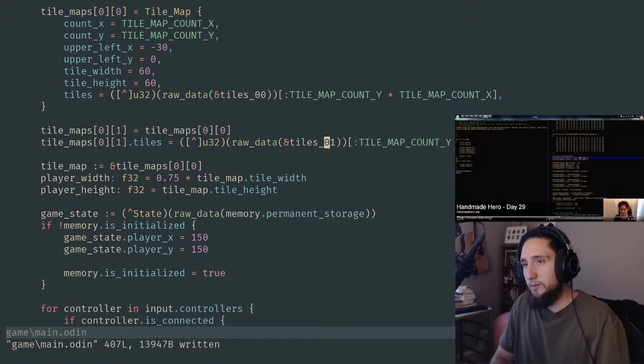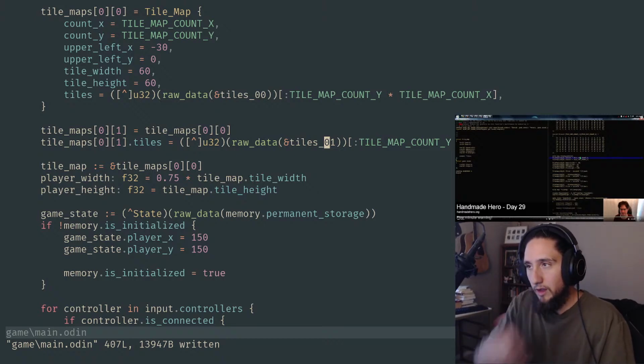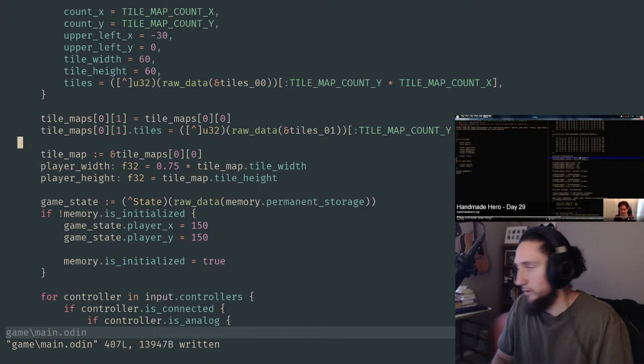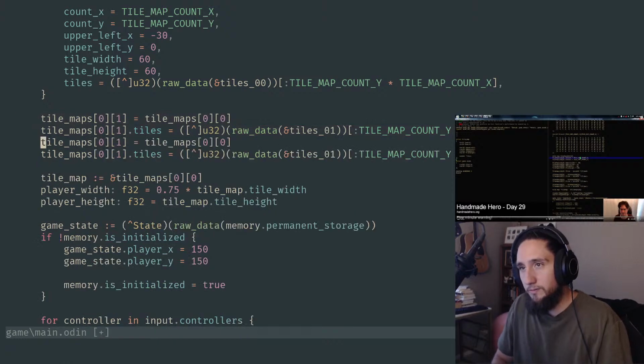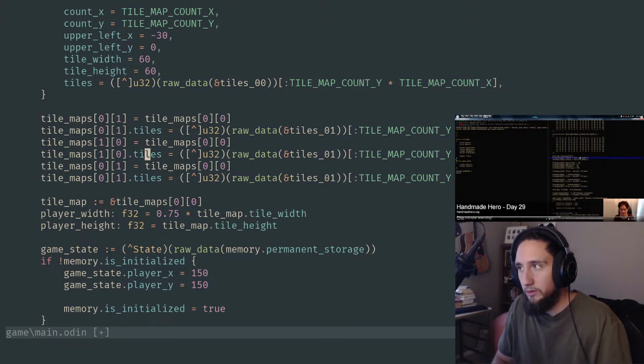I think this is kind of messed up, because we're going to be going down rows. So this might actually be reversed, but we'll see when we get there. So then we're going to duplicate this here, and do that like so. This will be 1, 1. So that's what these naming conventions are about.